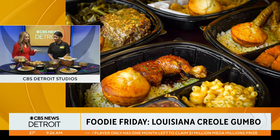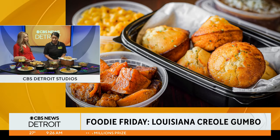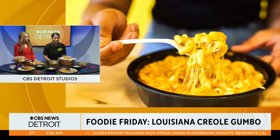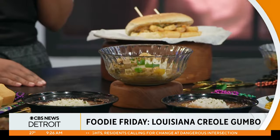Take me through what you brought in here today, and what are your most popular things on the menu? Our most popular dishes for sure are our premium seafood gumbo, which we have here — it has the oysters, shrimp, and crab meat in it. We also have our catfish dinner, gumbo supreme, and jambalaya, which is nice and spicy. It has the Cajun beef sausage and the chicken in it.